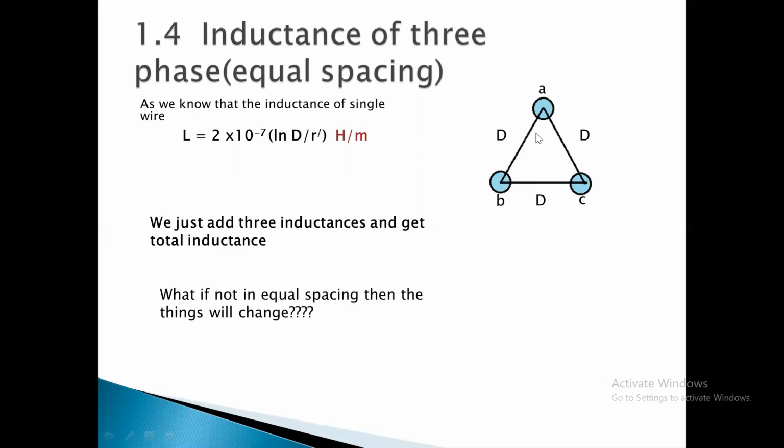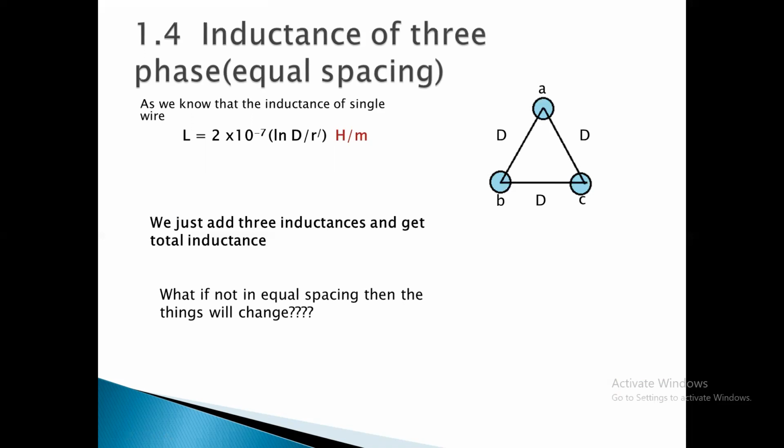Because the view you are watching here is the cross-sectional area of the transmission line. If I cut the transmission line and see parallel, then I will see the position of conductors like this. So these three, bundling of conductor means I am adding one conductor here, one conductor here, one conductor here. I can add even two. I can add even four. Normally we go up to four.